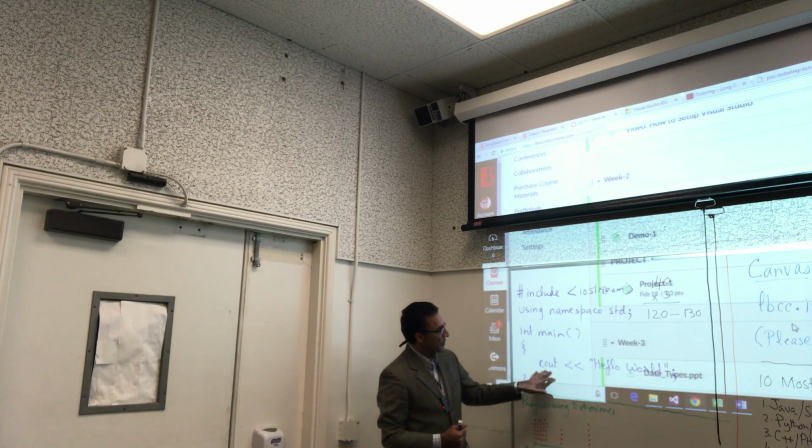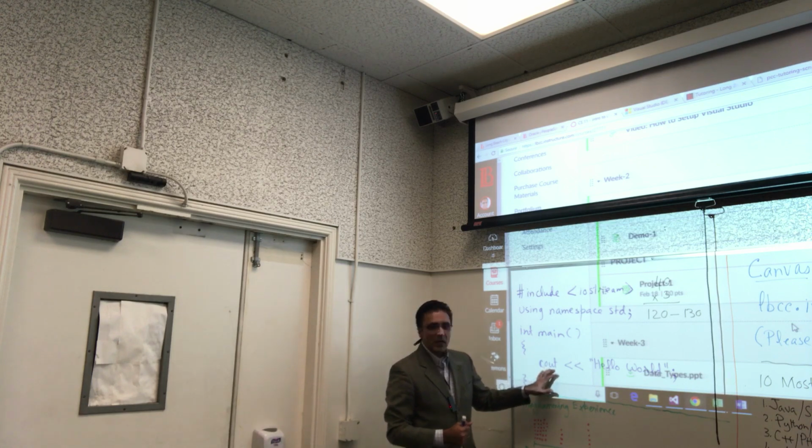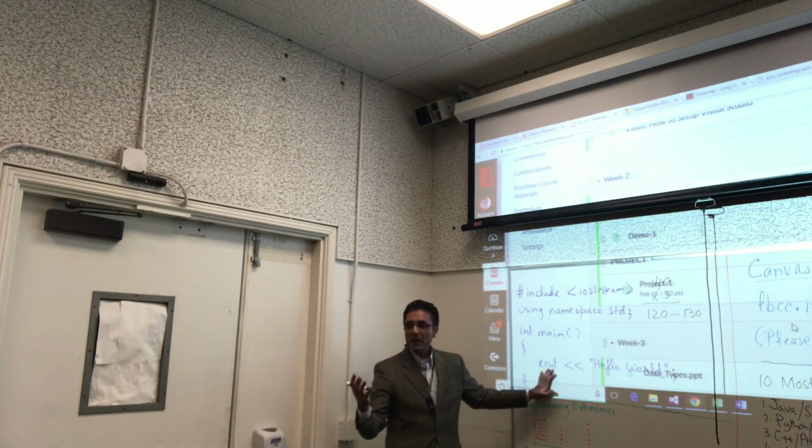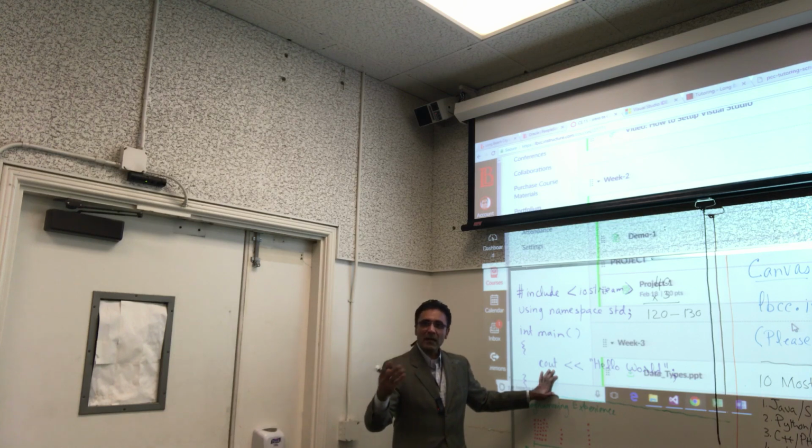So inside the function, here I'm saying, in Java, how do you display something? System out, print line. In C language, how do you print something? Printf. In some of the other languages, it might be display, it might be print, and so on and so forth.